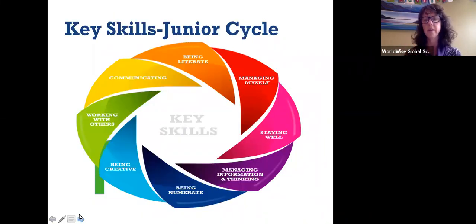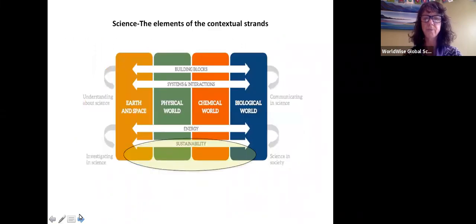Again, the key skills. All of these skills are where global citizenship education can really enhance the teaching and learning that takes place within the school. But let's get down to the science part, which is why we're all here today. If we look particularly at the curriculum that has been with us for the last three or four years now, we have this great element within our science subjects, but also, as you know, within home ec and geography and construction studies and many other subjects.